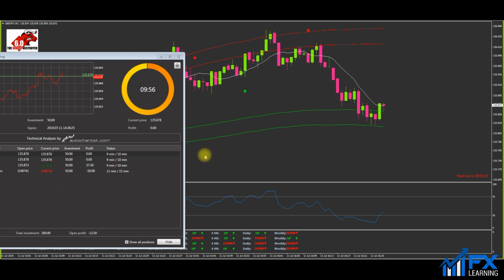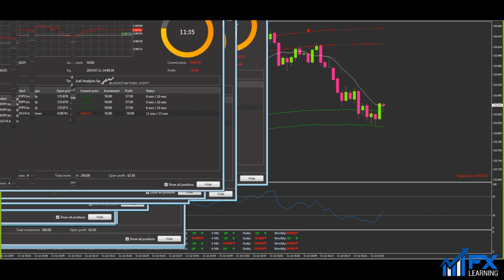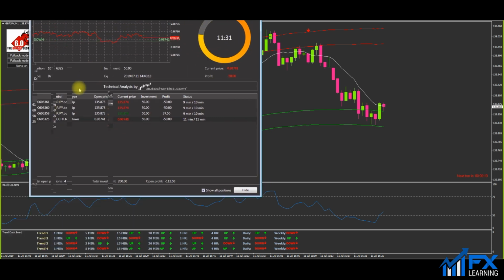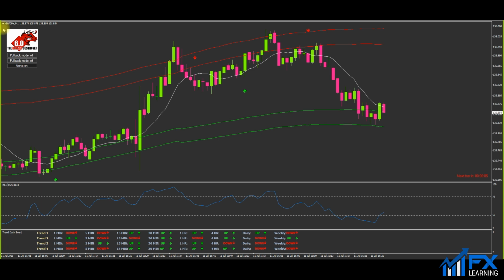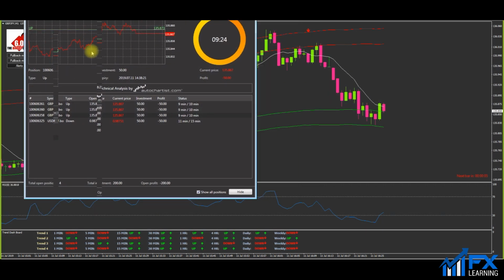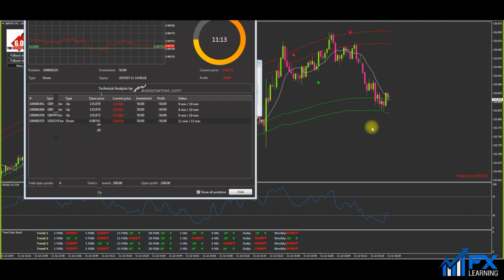Hi everyone, right, so I've just took 3 trades on GPUSD. As you can see, I've got a trade on USD Chef, which is currently losing at the minute, and I've got a trade on, if I just bring this up here, you'll be able to see it better. Okay, right, I hate it when it does that. Hold on, let me just move it so you can actually see it better. Okay, right, so I've took 3 more trades on GPJPY on a buy.